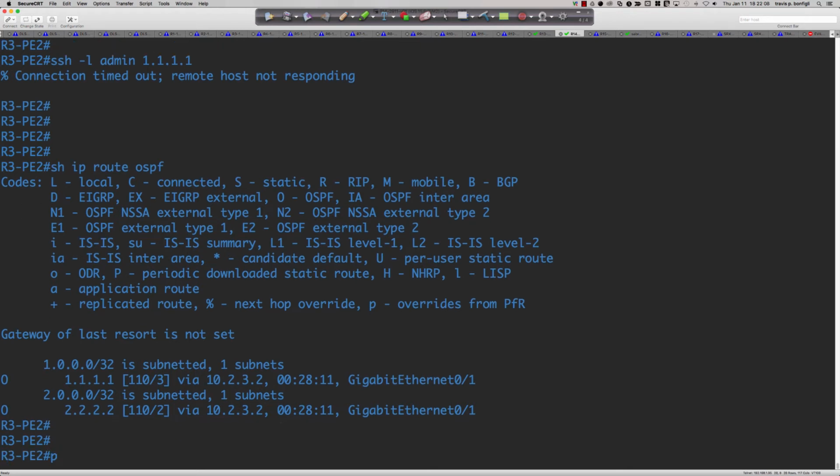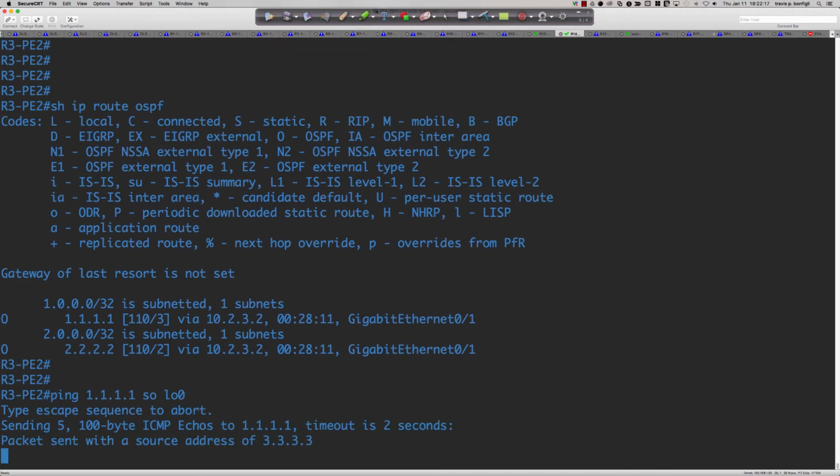Absolutely. Can I ping 1.1.1.1 sourcing it from my loopback address? Remember, this worked earlier. Does it work now? So why am I not able to ping? Exactly. We're not inspecting ICMP.